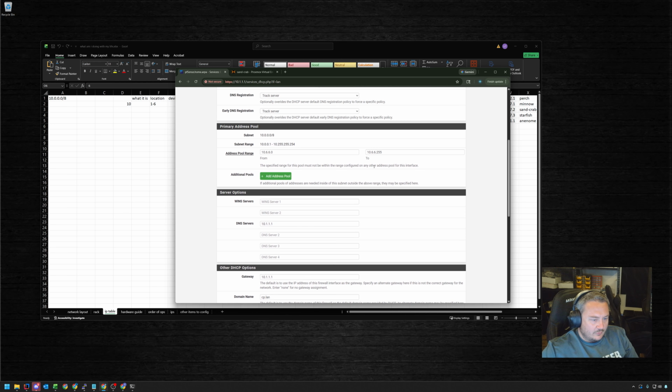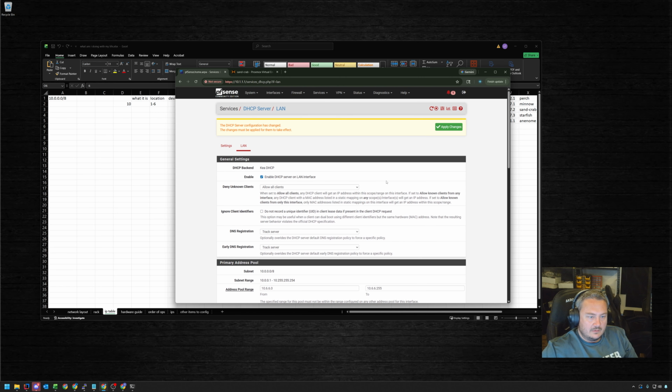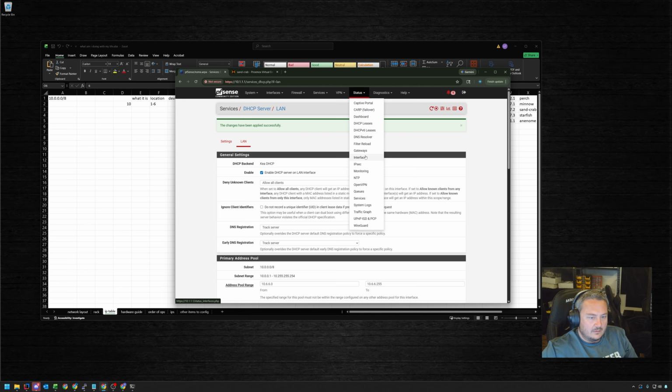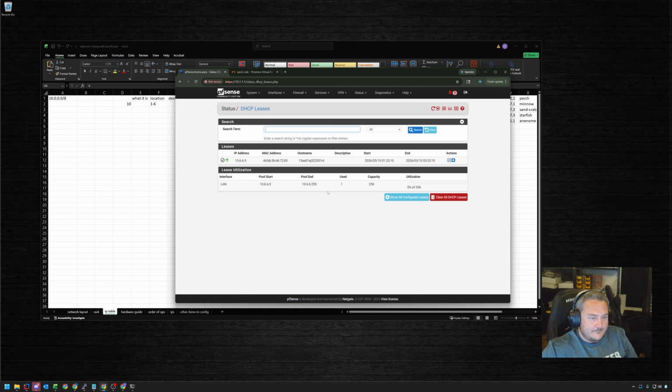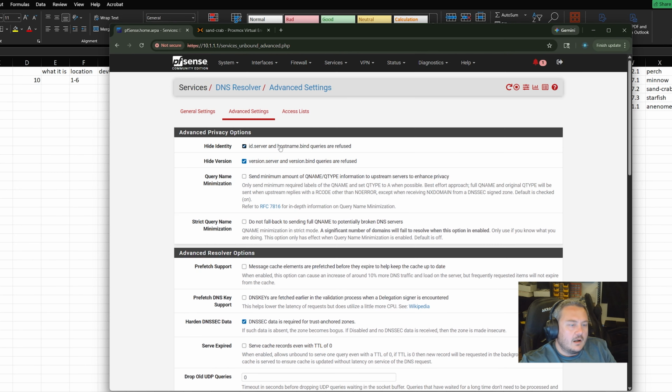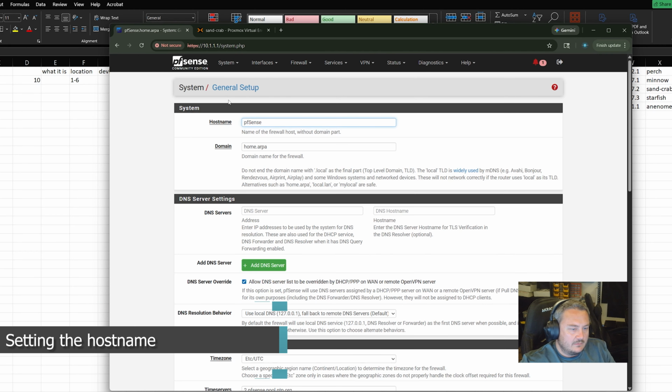Yeah, we don't need any additional pools yet. That's fine. I'm sure that we're probably using quite a few leases right now, just because everything's on DHCP. We'll go take a look right now. Where is DHCP leases? Oh, yeah, stuff's going to start popping in here because the network just restarted. As stuff reconnects and starts to get addresses, it'll start showing up here. Actually, I don't even know what this is. So we were doing the DHCP DNS resolver, and oh, no, it's interfaces for WAN? No, LAN. General setup, maybe? Ah, yes, here we go.